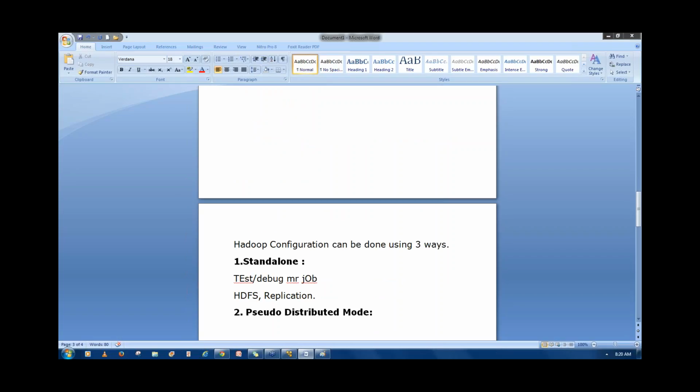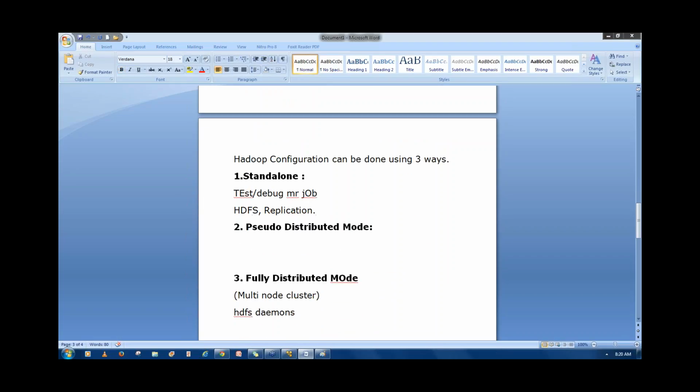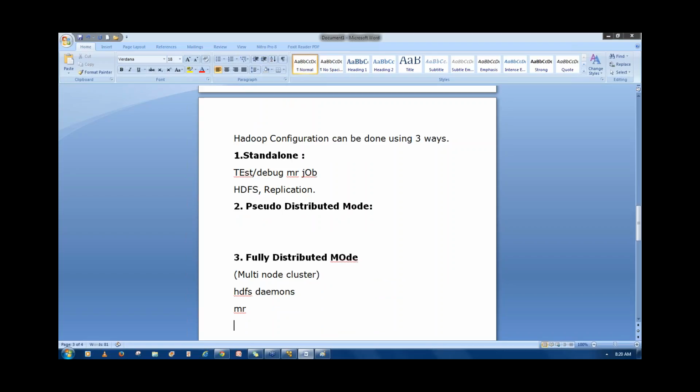Now HDFS daemons and MapReduce daemons are distributed to the individual nodes. So in one node we'll have the name node, in one node the job tracker, in one node a data node, in another node the secondary name node, and in another node the high availability node. So this kind of installation is known as fully distributed mode installation, or we call it a multi-node cluster.